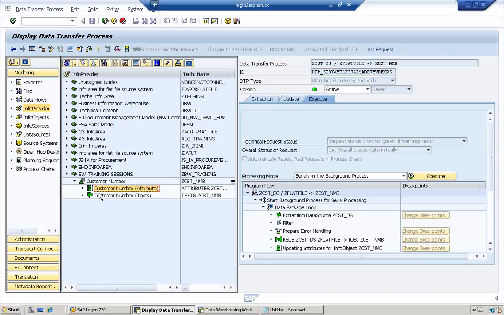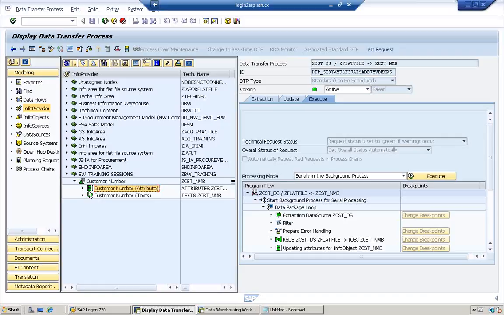For that, you would have to have transformations, and the transformation is where you can write a lot of business rules. You might have to do lookups on other tables, add some constant values, give some exceptions, or probably delete a particular set of data. All that can be handled at your transformation level.